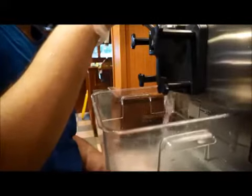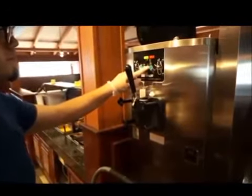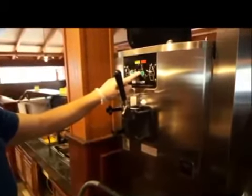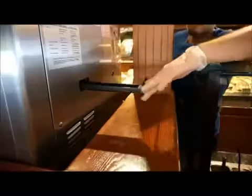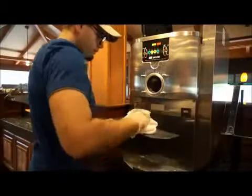Before disassembling the machine, familiarize yourself with the proper safety setting, as most manufacturers require the machine to be in the off position at this time to prevent any injury or damage to the machine. Disassemble the removable parts such as the freezer door, beater assembly, drive shaft, drip pans, and draw tubes, and take these to a 3-compartment sink for cleansing and sanitizing.